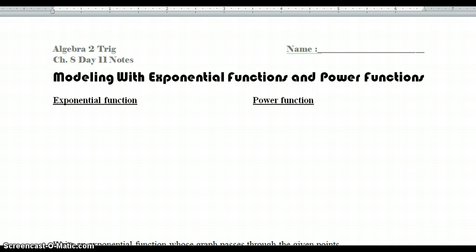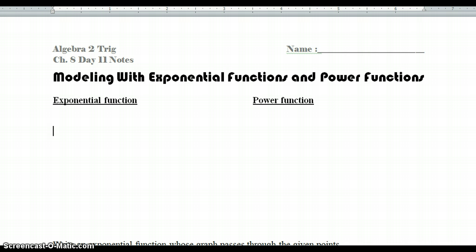So just so you know, today in the video we're going to talk about how to do these types of problems by hand, and then during class your teacher is actually going to go over with you how to do it on the calculator too. So we've got two different methods. We'll do the by hand method here and then the calculator one in class. So just make sure you know how to do both for the test coming up.